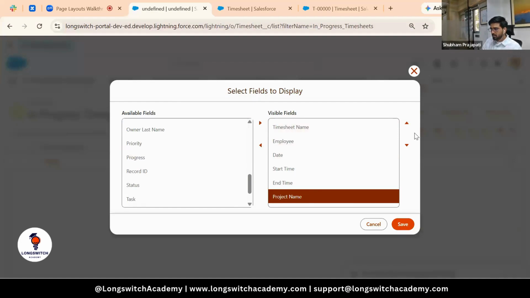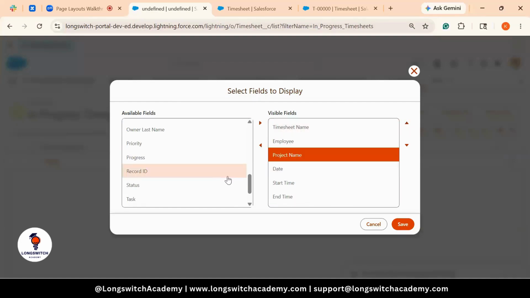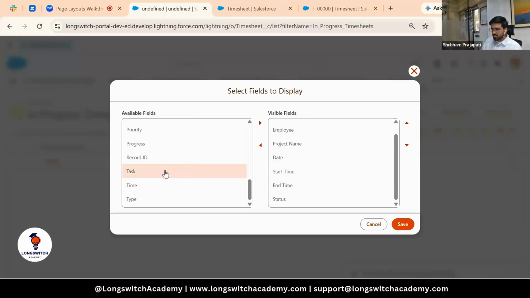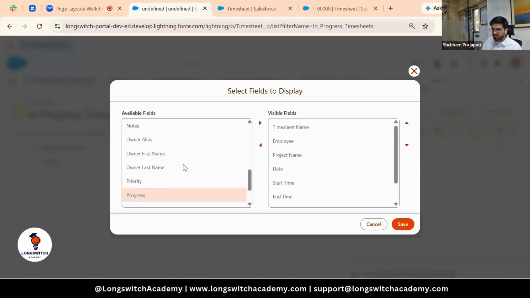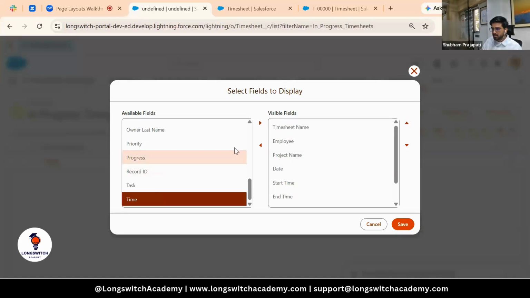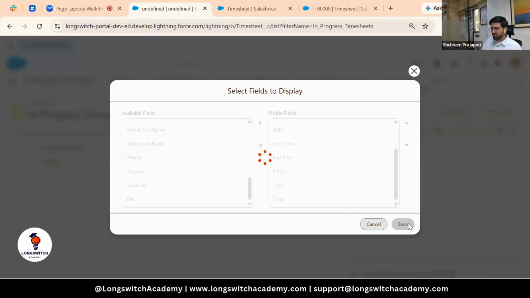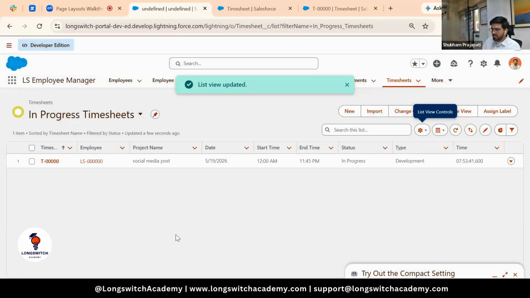If there is a project, then that should also come. Status, type. Up to 10 fields, I guess we can pick on this. So we should be mindful of what we are picking. Yes, time, I guess this would be sufficient.